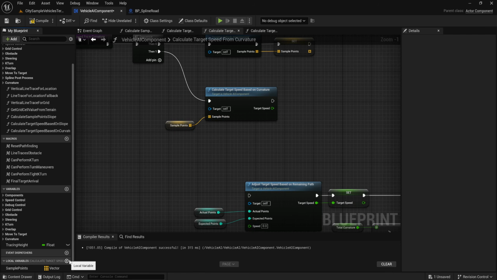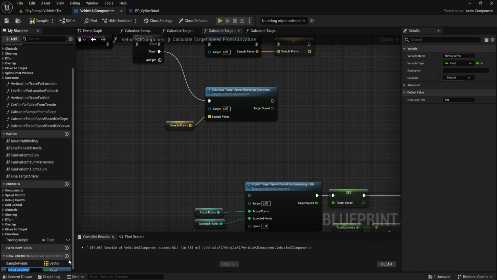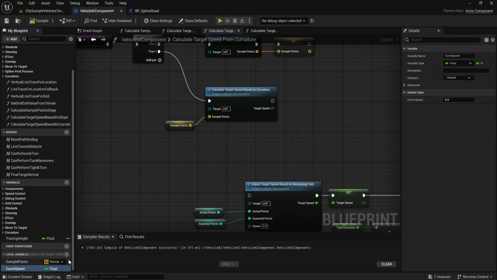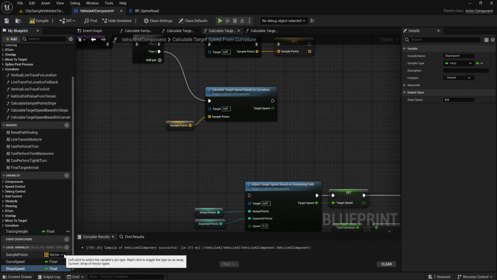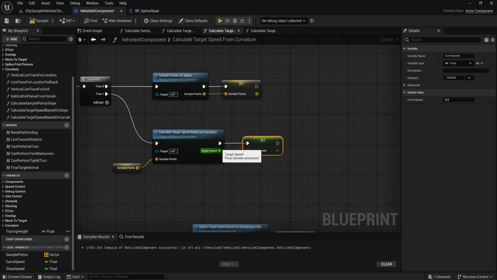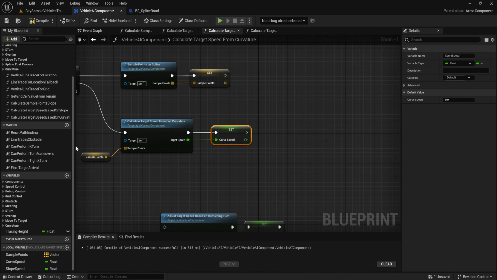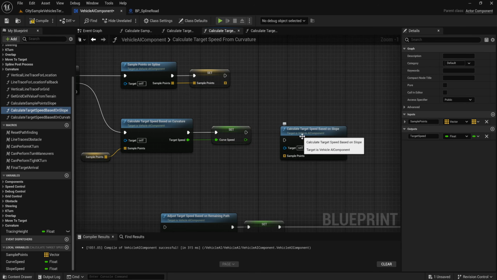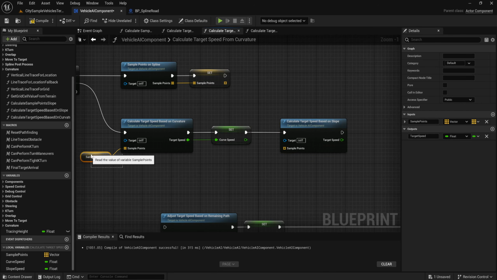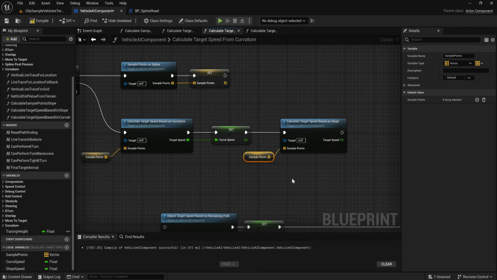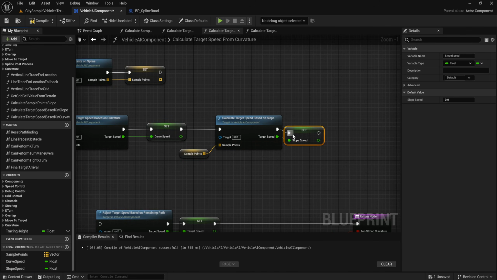This local variable, we add a new variable, curve speed. And another one is slope speed. We set this to target speed. And we need to calculate target speed based on slope. Copy these sample points and set the slope speed.